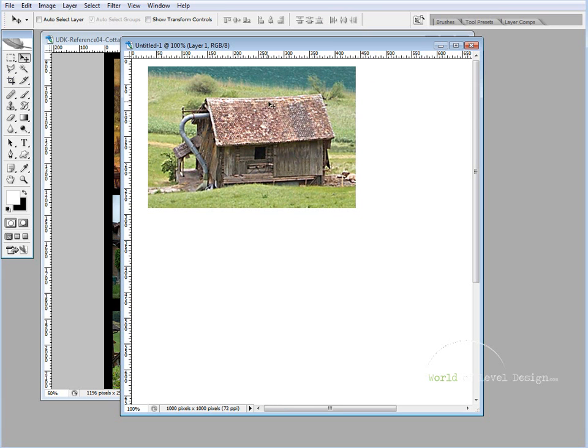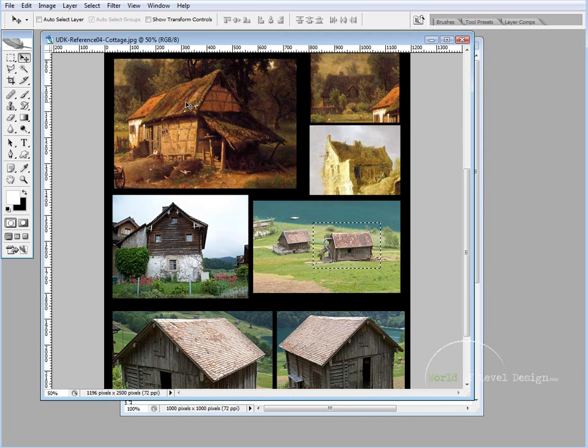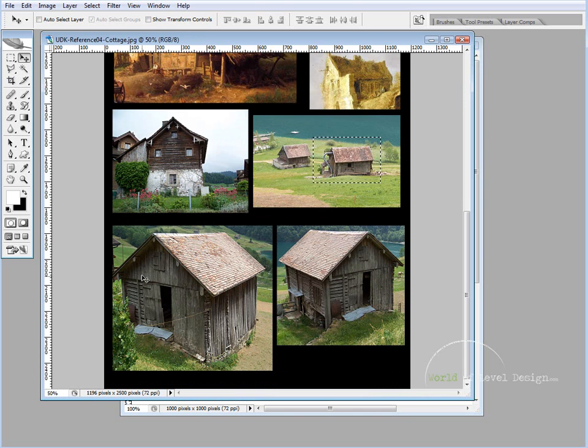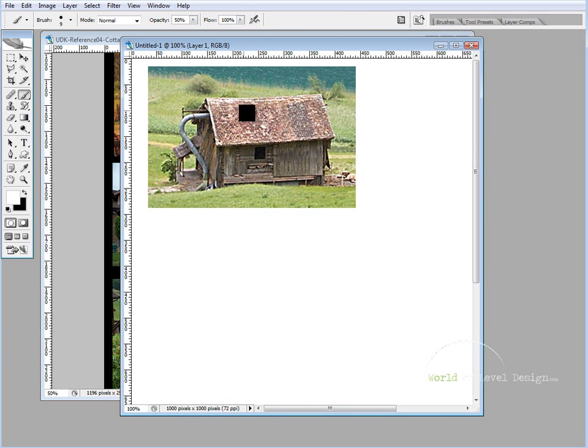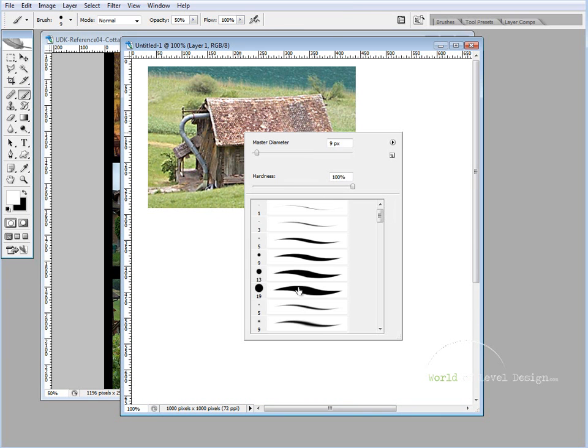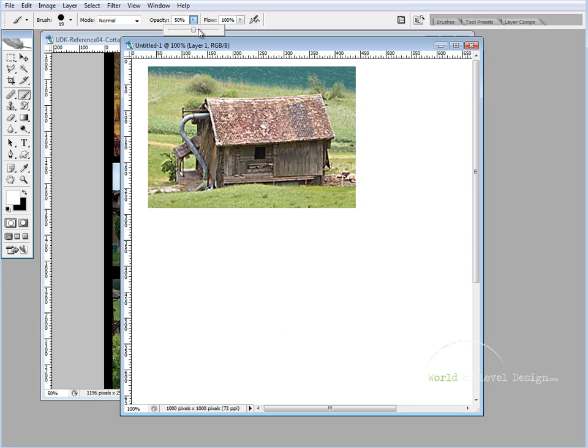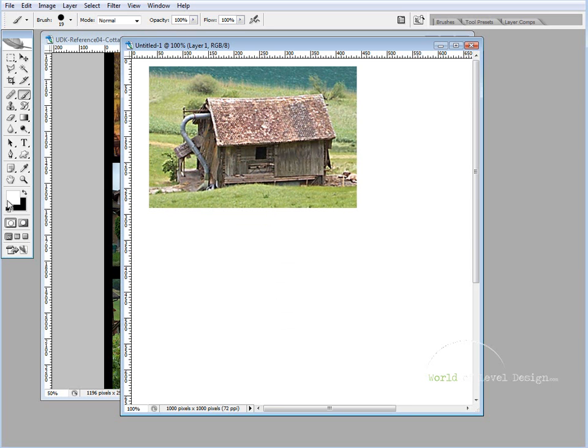You can use any other side view, which is preferable. Some of these three-quarter views, where you can see the perspective, may work, but like here, this wouldn't really work for a good silhouette. So side view is best. So let me paint in the black. I'm going to use just a hard brush and make sure my opacity is all the way up, and I'm going to change my color to black, and I'm going to make sure that I'm on a new layer.